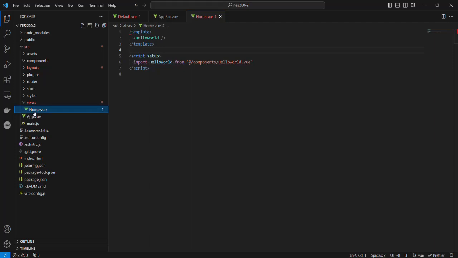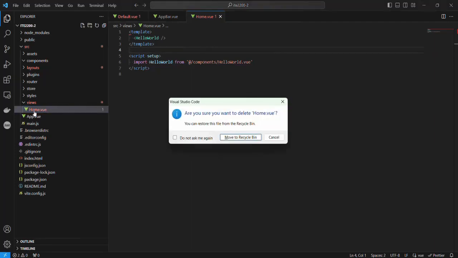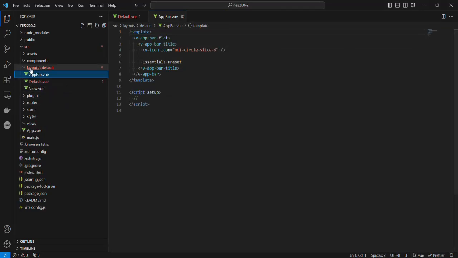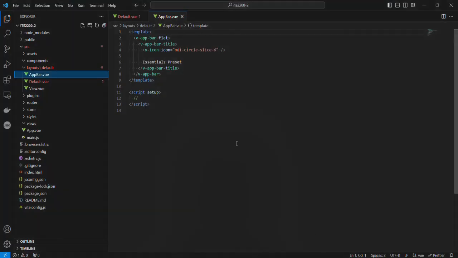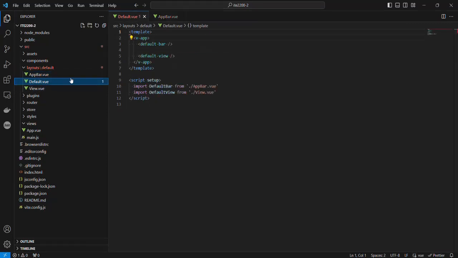Then we are going to delete the home. Then we have three files here. We have this app bar, which displays this bit here. Then we have default.